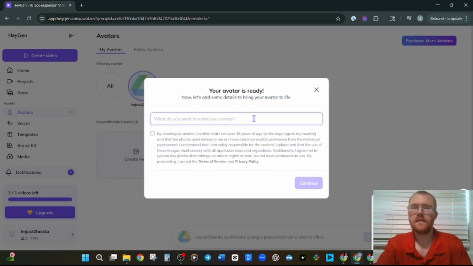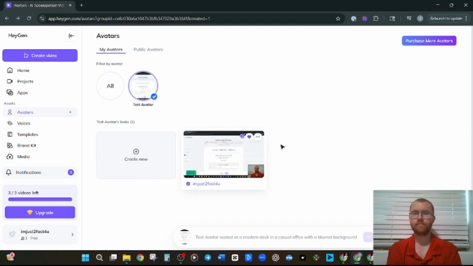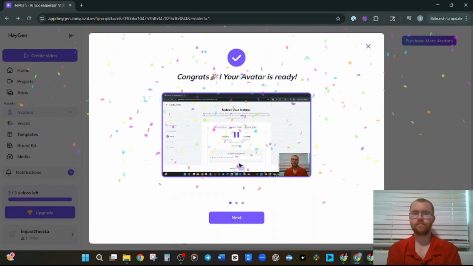And you'll also get an option to name your avatar. I'm gonna just name it test avatar. And all we have left to do is wait for it to wrap up. And it looks like my avatar finished up. Awesome. It looks like I unfortunately used the wrong footage to train the avatar on accident. Whoops. Not much I can really do about it now since there's a 1 month cooldown on when you can retrain your avatar. But as you can see, we can go ahead and click on it.